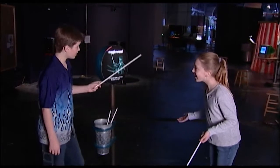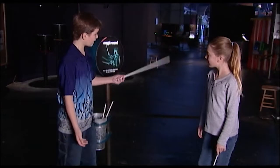The wand was kind of confusing at first. If you held the wand in front of the projector, you could only see a little bit of the picture. But if you waved the wand really fast, it acted like a giant wand and bounced the light from the whole picture. You can see the whole thing.